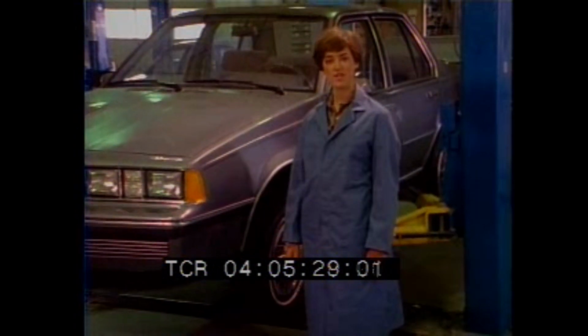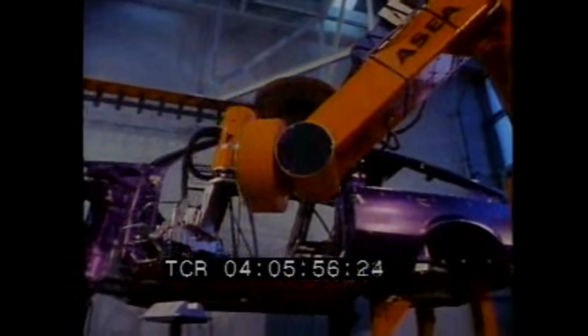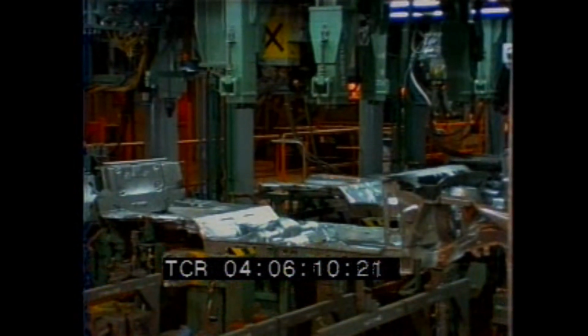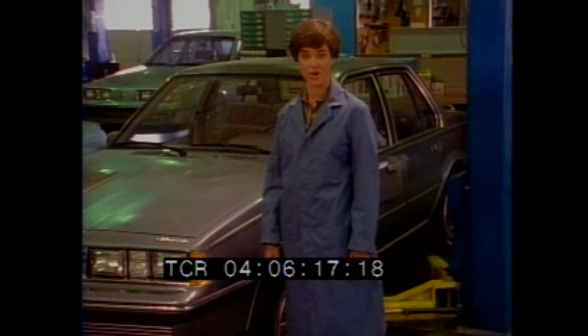Firenza won't take a backseat when it comes to the precision fit of its parts either. Computers and robots help make sure of that. Computers tell these robot welders exactly where to make their welds. The welds are made in exactly the same place, to exactly the same quality standards every single time. And the frame and body are integrated construction, which helps damp out road vibration and give you a comfortable ride. Lasers and gamma rays are used to make inspections of assemblies. Results of inspections are transmitted to the computer, which matches the results and makes adjustments against quality standards. Quality judgments are completely objective. Those are just a few of the ways that computer technology is used to make Firenza a quality automobile.